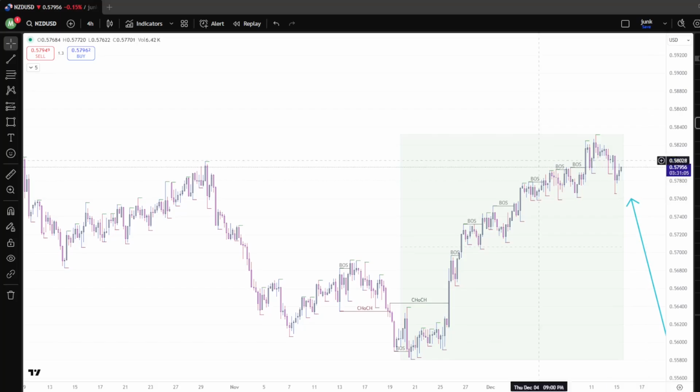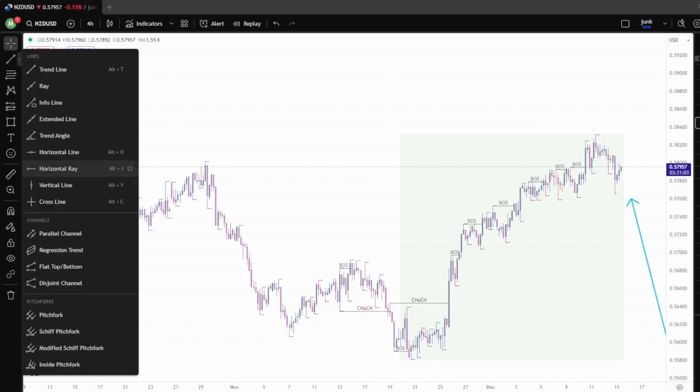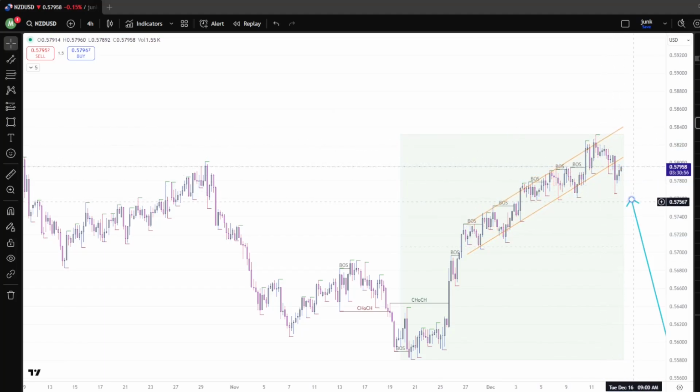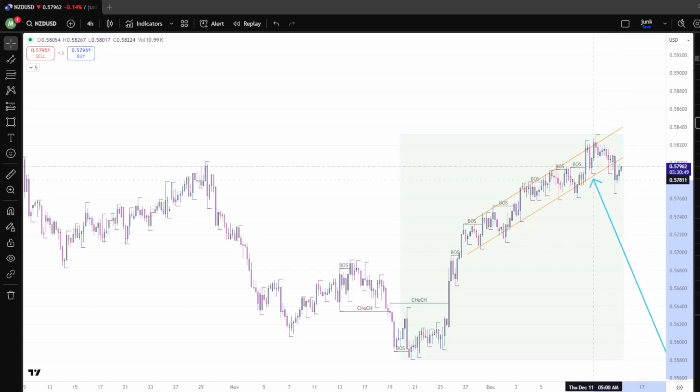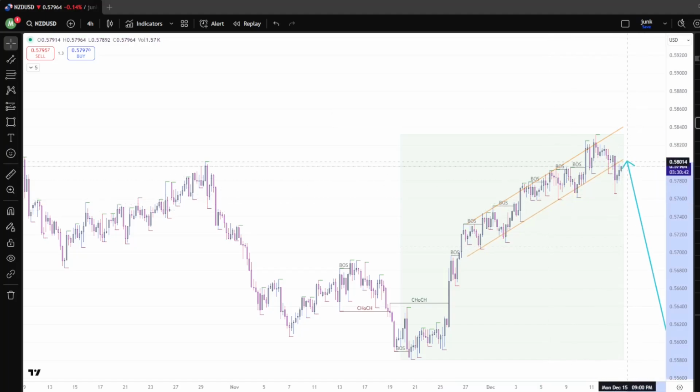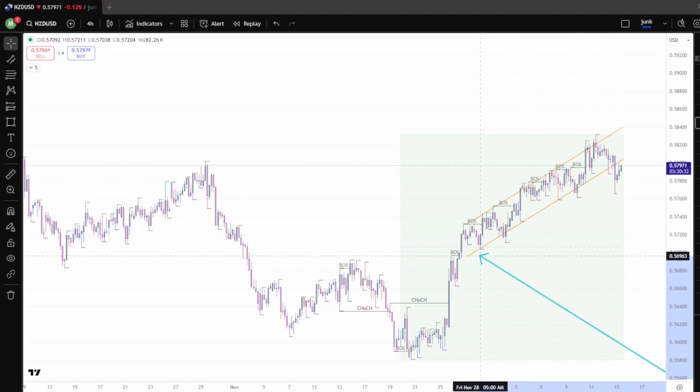Mapped out this ascending channel last week, and it looks like it did start to break out under it. If this does hold, you can expect this to retrace off of this lower band of the channel, and then continue to push down, or just consolidate up here while these other dollar pairs are consolidating also. Waiting to see if there's more liquidity to be taken from these lows of this channel.